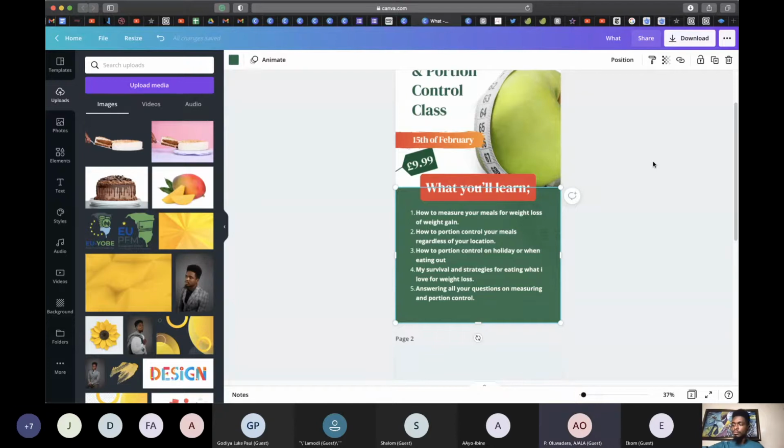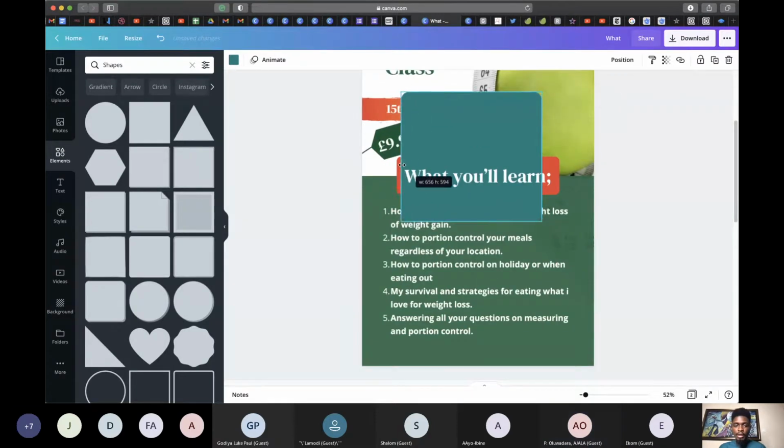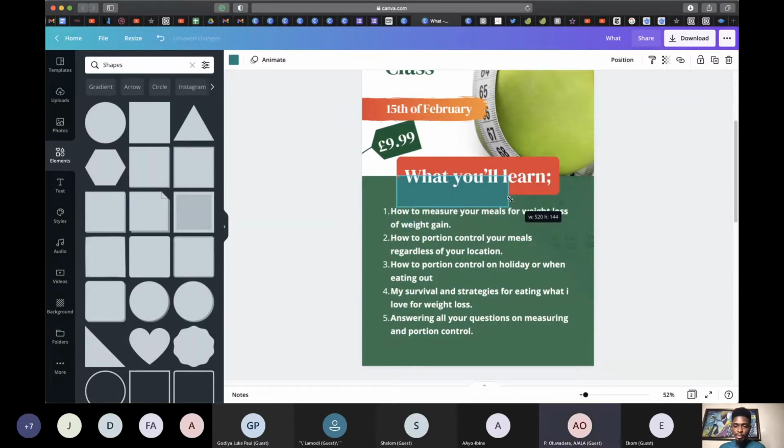Thank you so much. One last thing, please. The foundation of what you learn, the red thing, it's a shape, right? What shape is it? I just explained it here. It's this shape, the curved rectangle, curved square. Once you import the shape, just drag it, reduce it to the barest minimum, drag it up again, and increase it, and then you get the shape you want. Okay, I used brush instead.